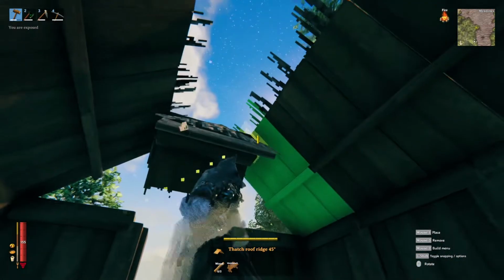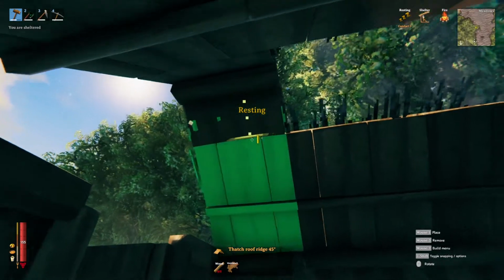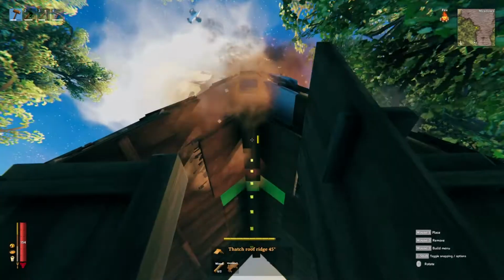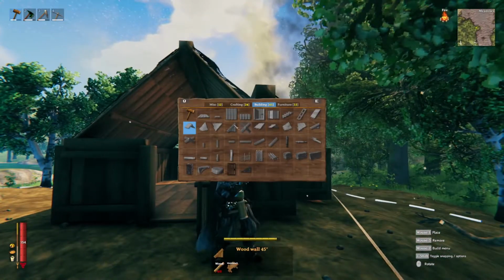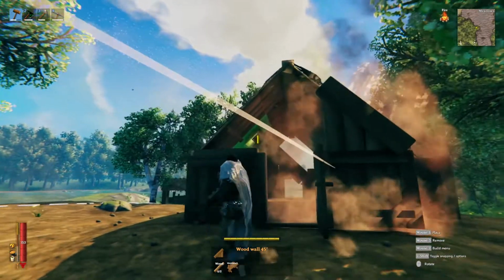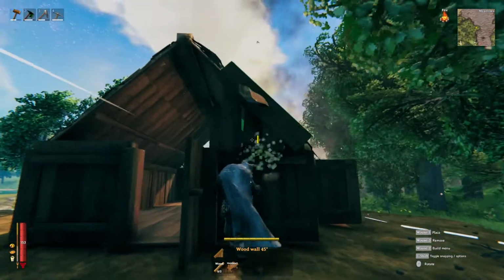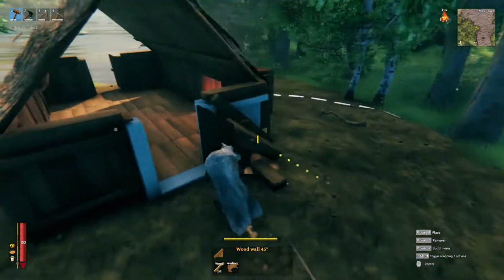Now we're going to throw up that center roof, which is again the steeper pitch, and that's going to give us some shelter. We are done with the roof, and we're going to frame in the sides just like this. Again, you want to make sure that it is flush, not sticking out. It could take a little bit of doing with the snapping.